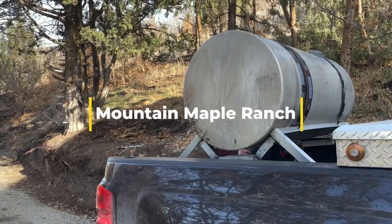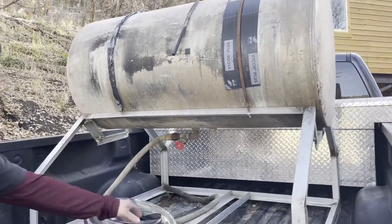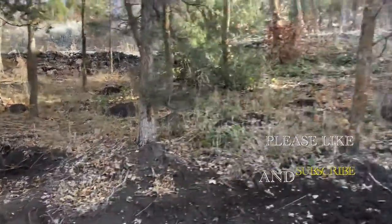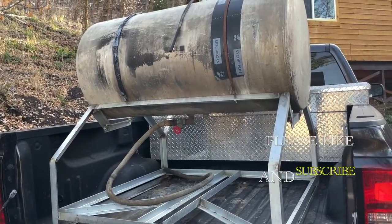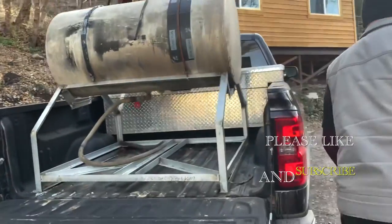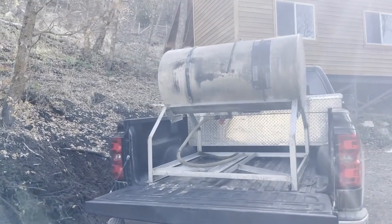This morning we had to run a few errands. We have this tank here — it holds 100 gallons — and we fill it up with gasoline. We have it on this hillside right here under our juniper tree, close to our cabin. We're hoping to get a bigger tank eventually, maybe two or three years down the road, and hope to have a couple of tanks — one for gasoline and the other for diesel, and of course propane.